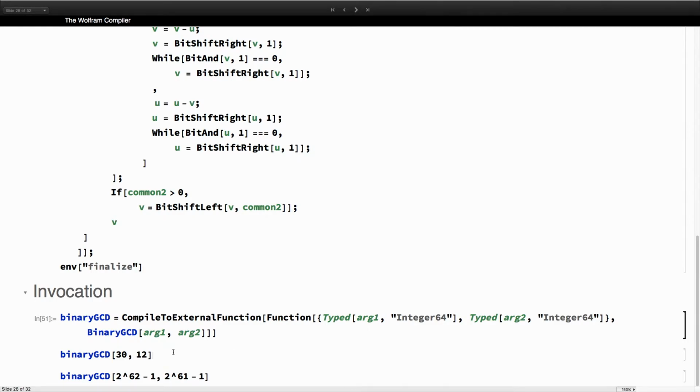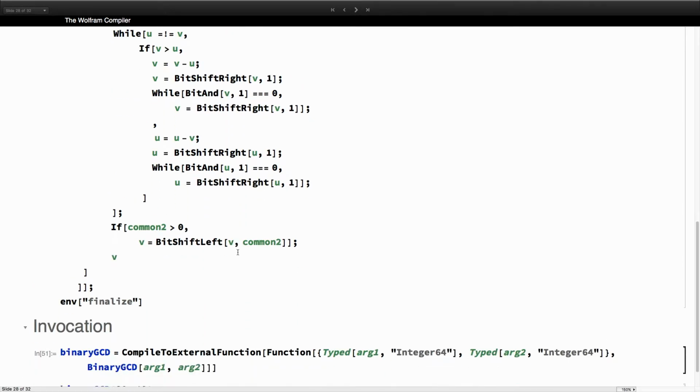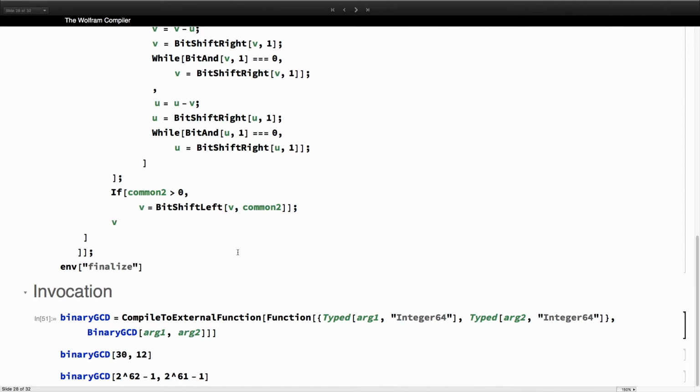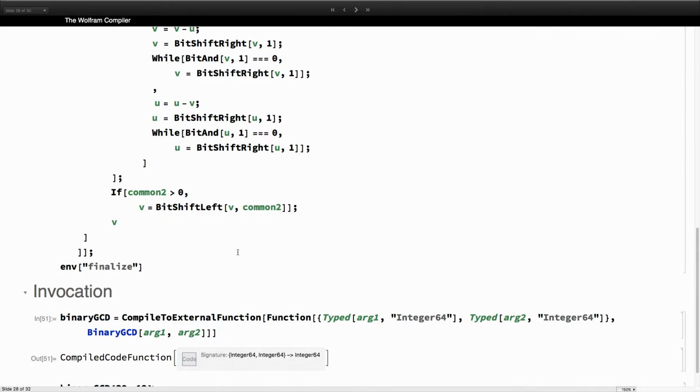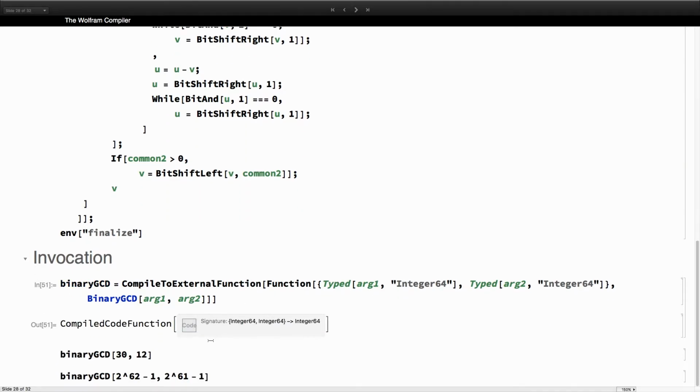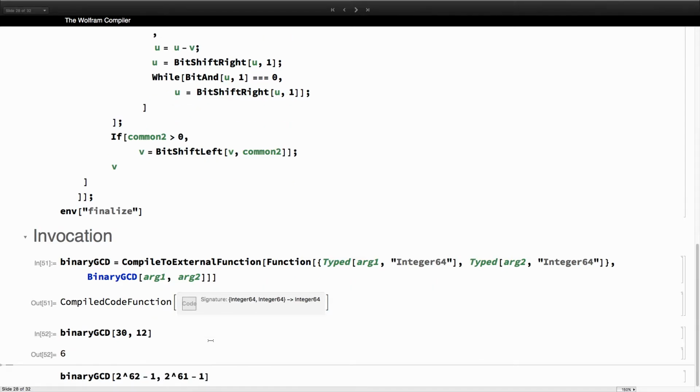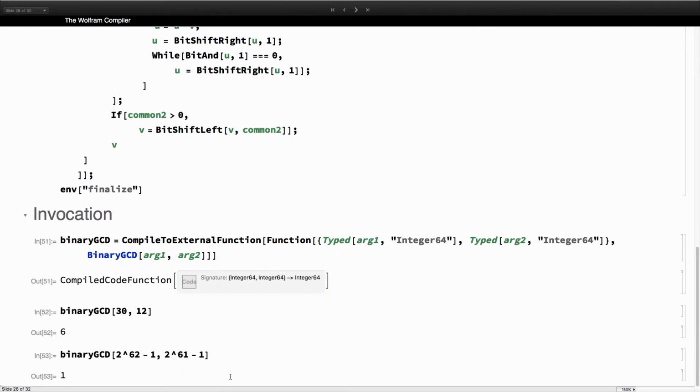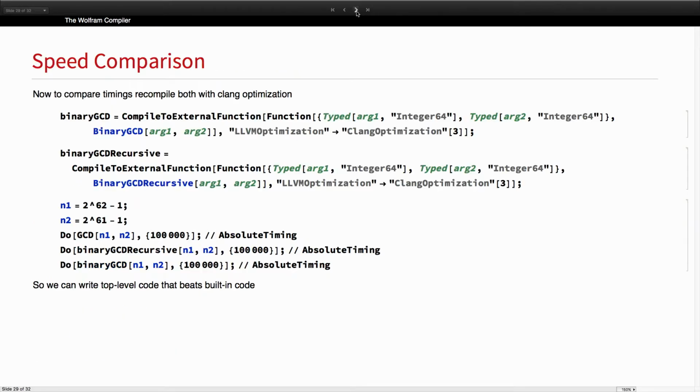Basically, instead of doing divisions, it's doing bit shifting as a faster way of doing this. GCD normally does quotient and remainder type division, and then it switches them around, and what you're left with is the GCD. But this is a faster way of doing it. And this one avoids recursion, and it gets the same answers.